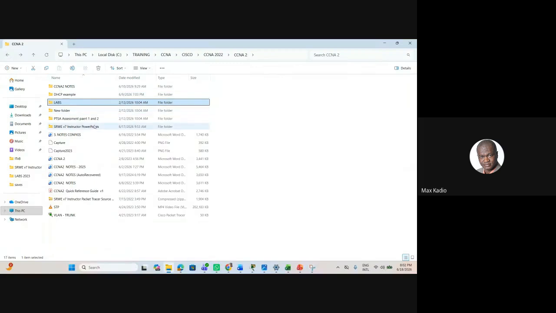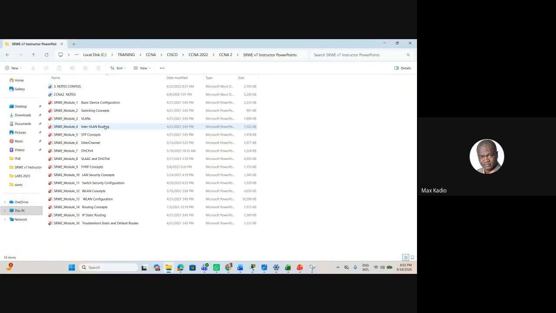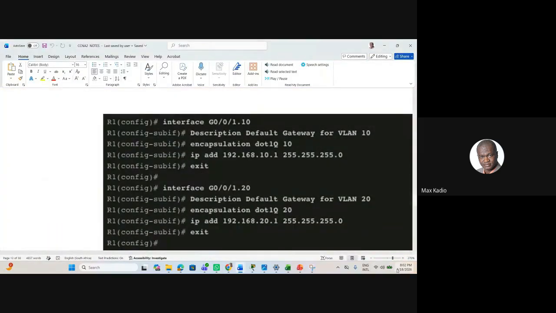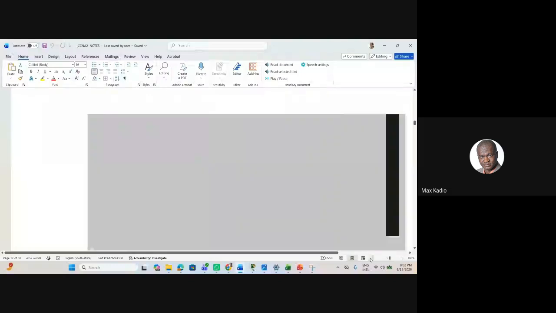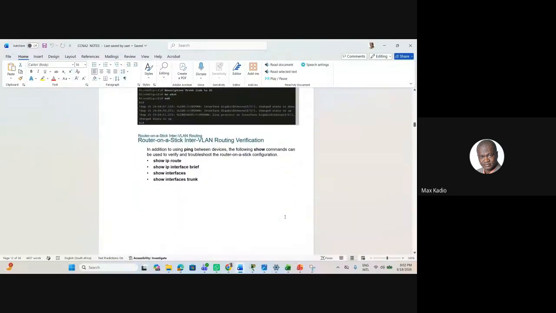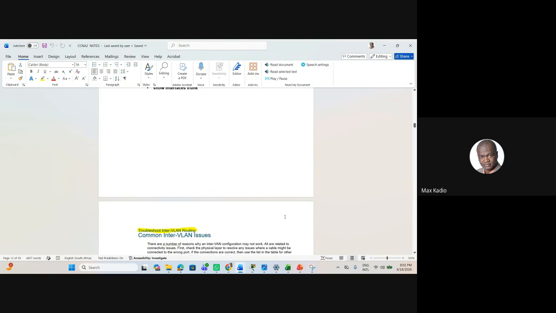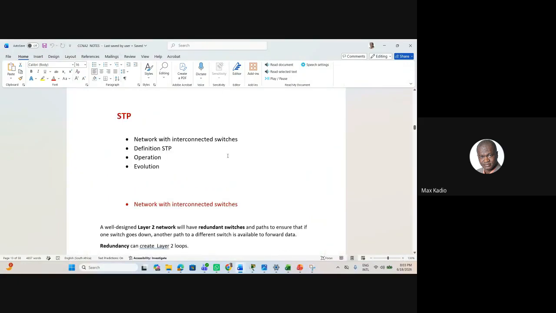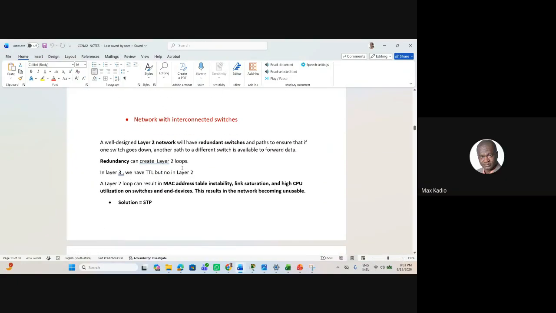So next week, we'll do something called STP. It means if in a company you have many switches interconnected, we need to put some rules in place for them to work properly. If you don't put any rules in place, it will be chaos. It's like on the road, there is no traffic light, there are no signs. It's open, anyone will do what he wants. You see, STP is what we'll be doing next week. It's also switching technologies, when you have a lot of switches.